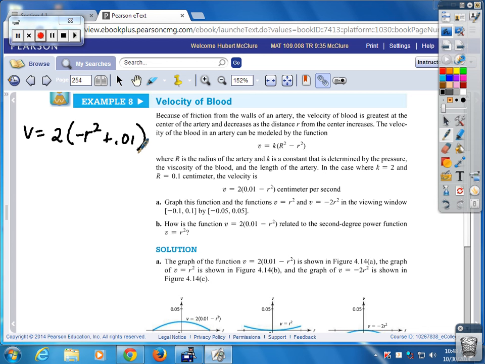All I heard was the negative. So I'm going to factor out that negative. Why? Because if the negative is with this A, then that tells you it's opening downward. Right here, it doesn't tell you anything hardly. So V is equal to negative 2, and that's r squared, minus 0.01. Okay, think. Is this the vertical or the horizontal shift?